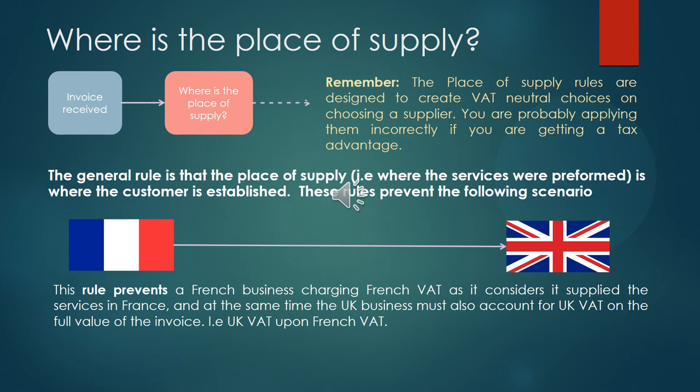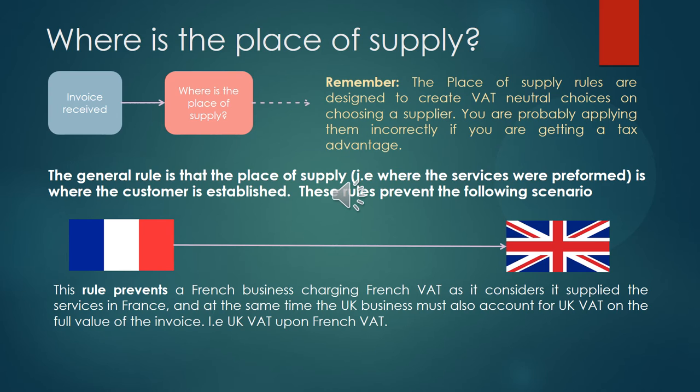And that's what I was talking about when I was saying that you can turn some judgment steps into process steps, because you are immediately saying on setup of your supplier that this is a French supplier. That means that when he charges me for services, and I know he's only ever going to charge me for marketing services, I'm always going to be the customer. And where am I established? In the UK, which means that the invoices have to be subject to UK VAT under the reverse charge mechanism.